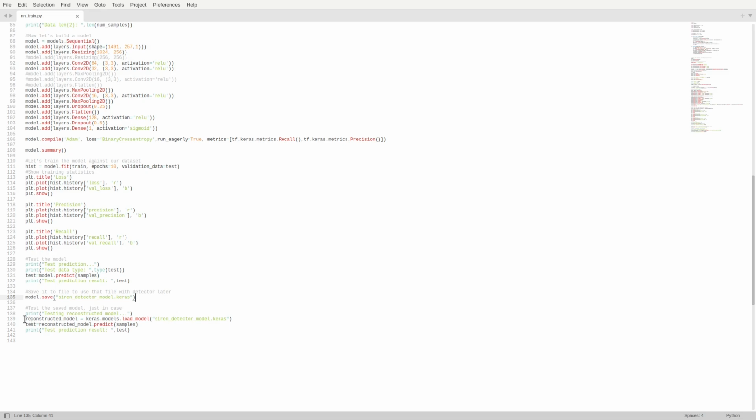Just to be sure, we will reconstruct the model: we will load the model from that file and try to predict the same samples like before, and compare whether what we get from the loaded model is more or less adequate, just to be sure that the load and save functionality works as we want.